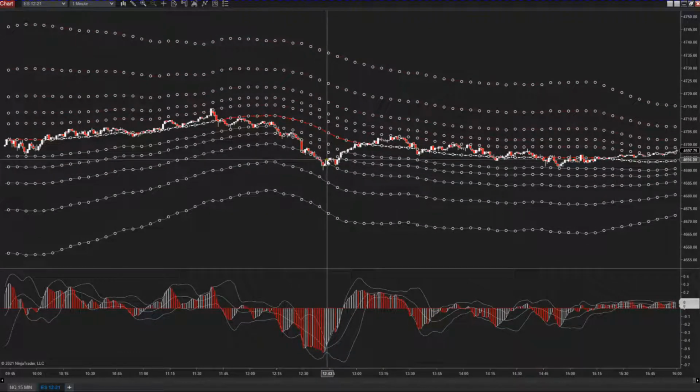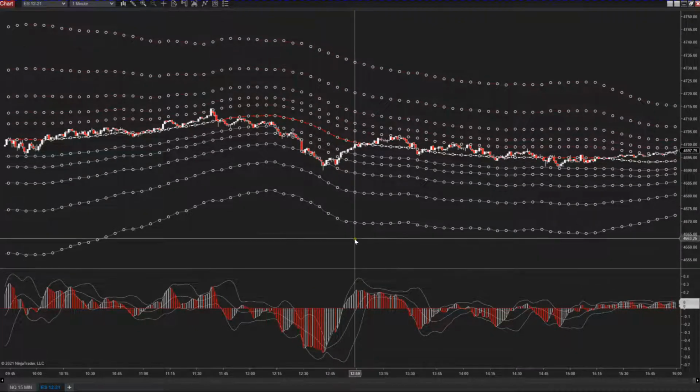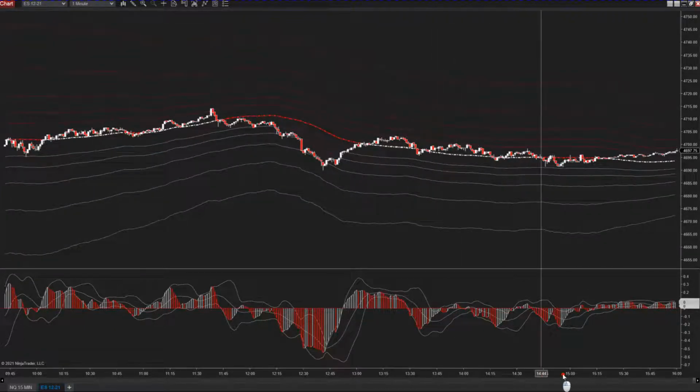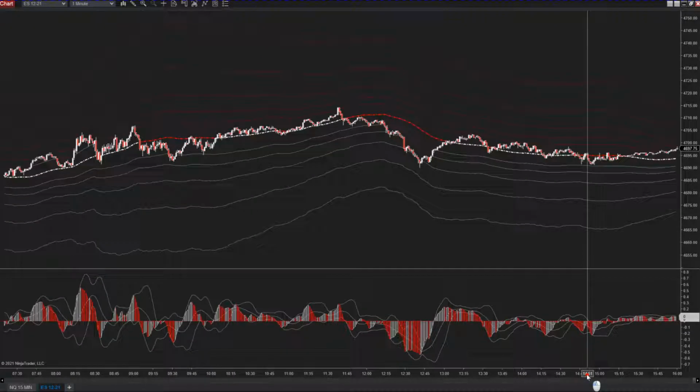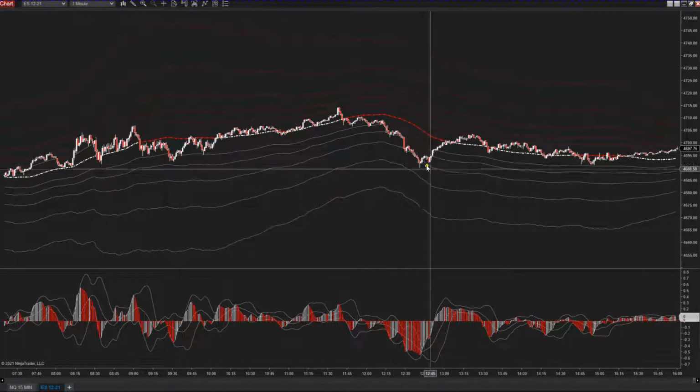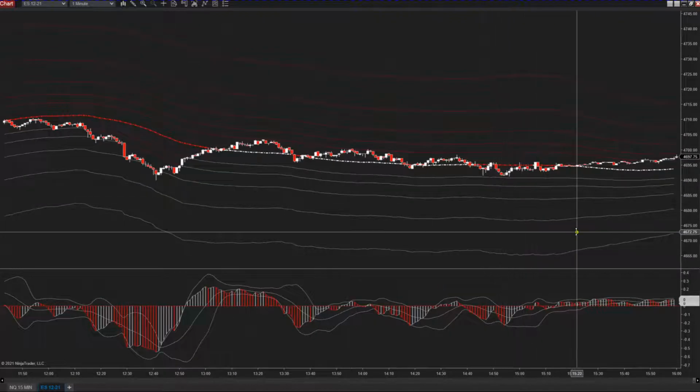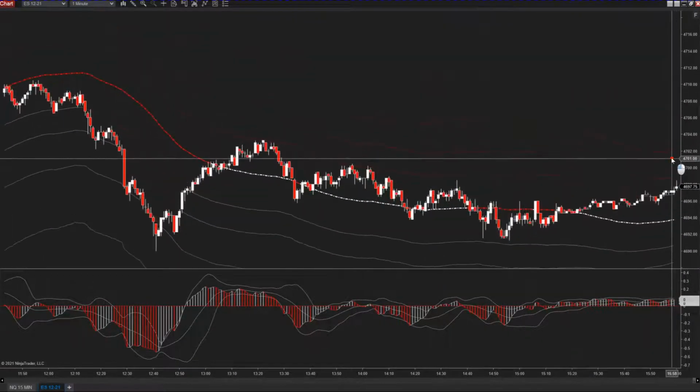But algos are extremely algorithmic. I mean, that's one thing that we can count on, is algos are algorithmic. And when they get to these extremes, if you want to use this with another indicator like RSI or CCI or whatever you use for your overbought, oversold, you can incorporate your stochastics, whatever you like. Incorporate it with this linear regression offset multiplier, and you can get some fantastic trades.